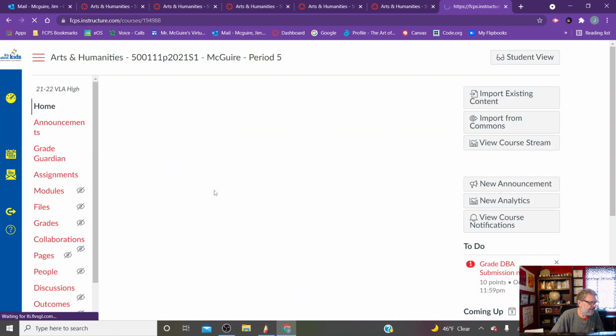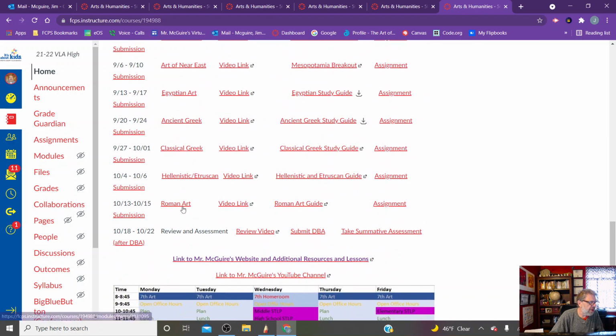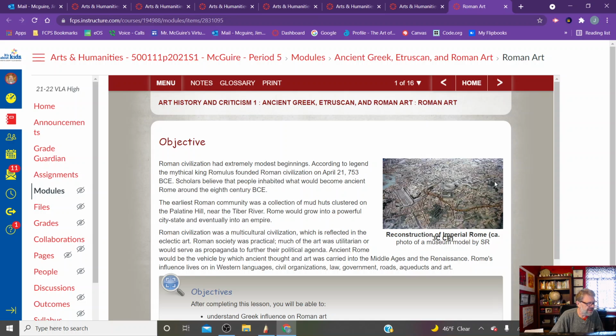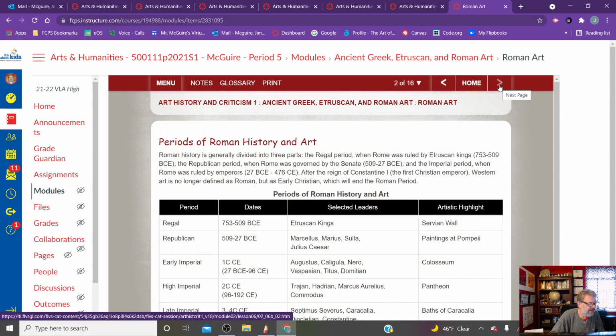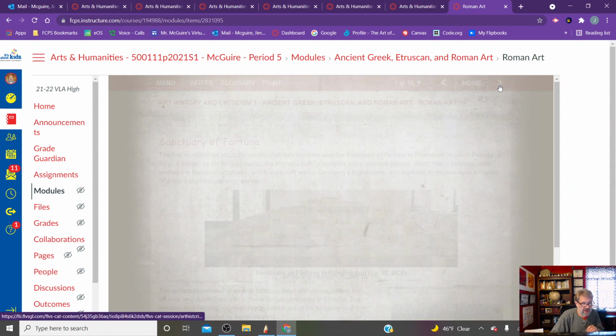Last but not least, we'll get to Rome. And so when it comes to Rome, there is going to be a question or two on the multiple choice, but for the most part, this is going to be taken care of in your discussion-based assessment. And there's essentially a couple things that I'm going to ask you about. Most important, you're going to know those periods of the Roman history. You're going to want to know what this is, the aqueducts, why are they important.